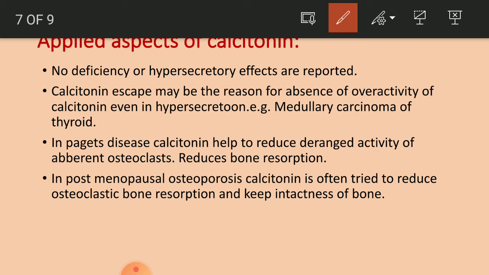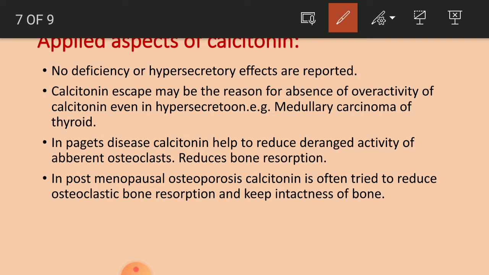This disease has been tried for management by daily injection of calcitonin. Calcitonin helps to reduce osteoclastic activity, thereby bone resorption. So, compensatory bone formation will also be decreased. Bisphosphonates like etidronate and pamidronate, these are the bisphosphonates which also reduce osteoclastic activity, are also sometimes used along with calcitonin to tackle such situation. So Paget's disease is a condition where calcitonin has some definite therapeutic role.